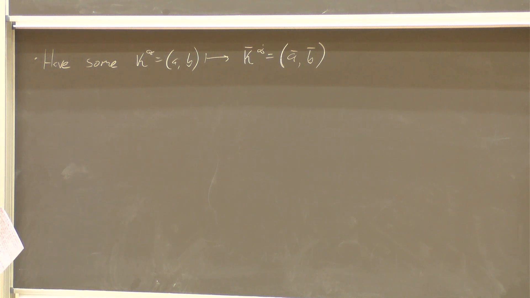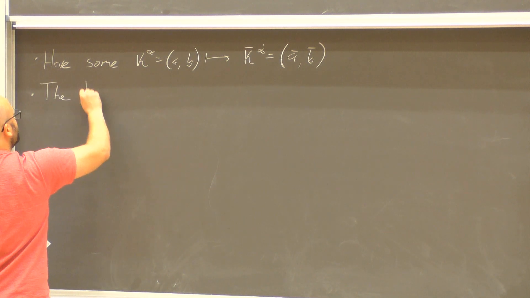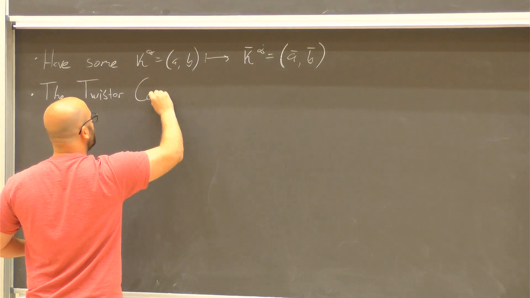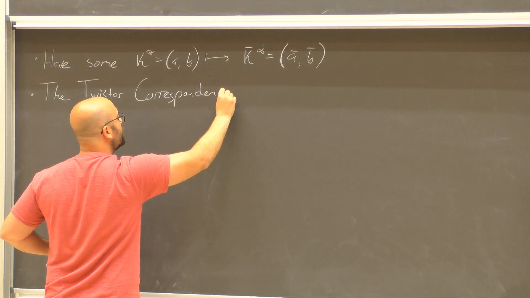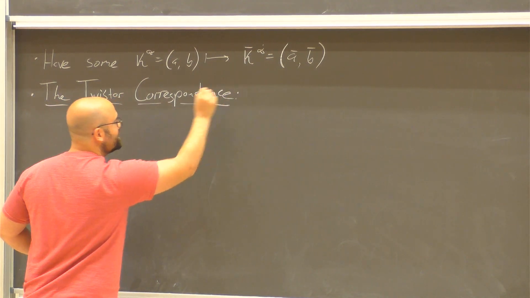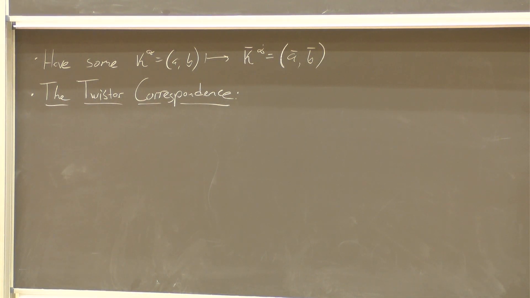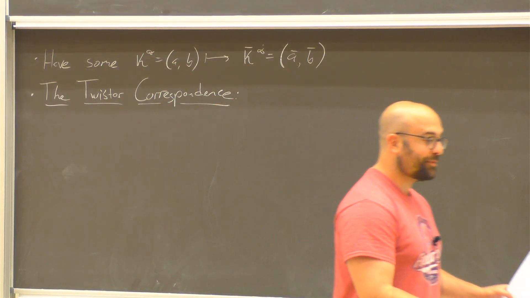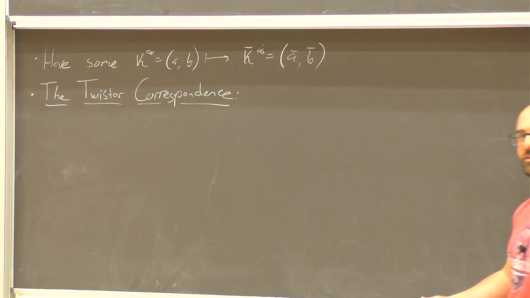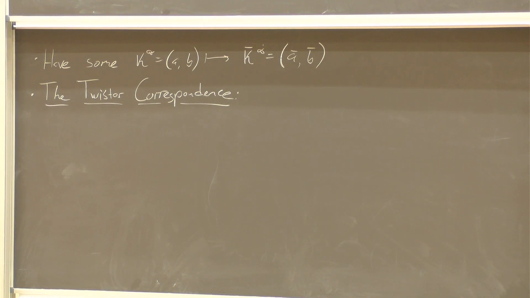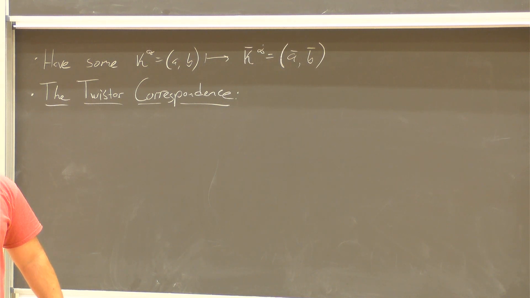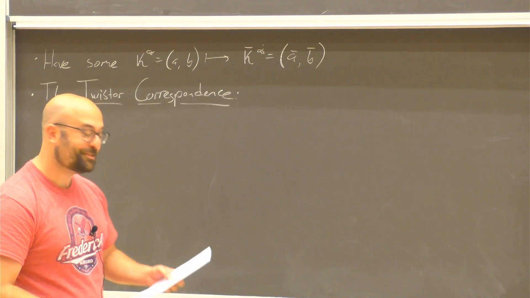That's enough about complexified Minkowski space. Let's now try and say something about twister theory. I should make some sort of parental advisory: twister theory is a subject which sometimes involves mathematical terminology or symbols which may be daunting to people coming from a physics background. It's my belief that this is a complete misunderstanding of what the subject is about. Usually everything boils down to just thinking about homogeneous polynomials of appropriate degree. I will use mathematical words from time to time, but I'll always try to explain them in down-to-earth terms.